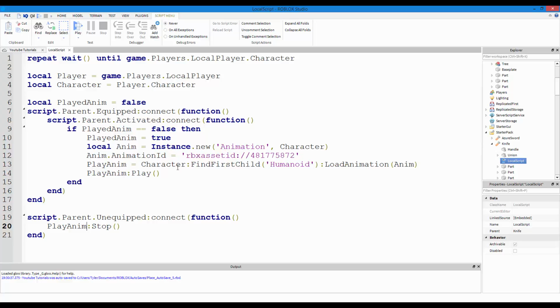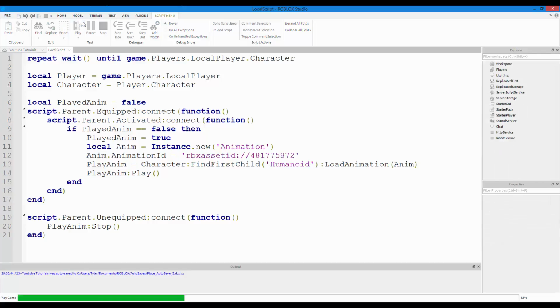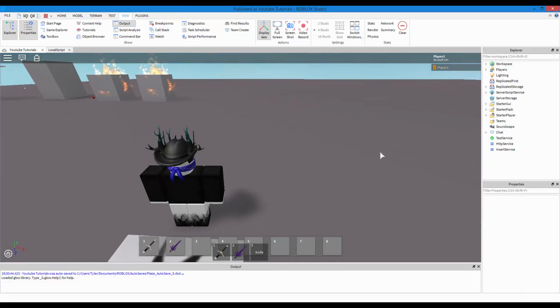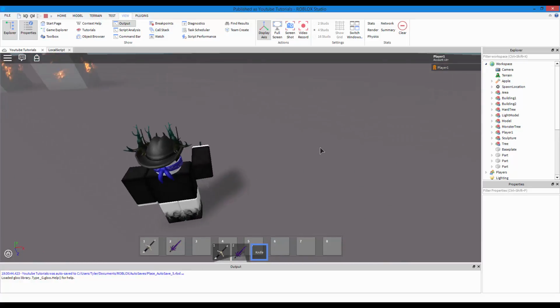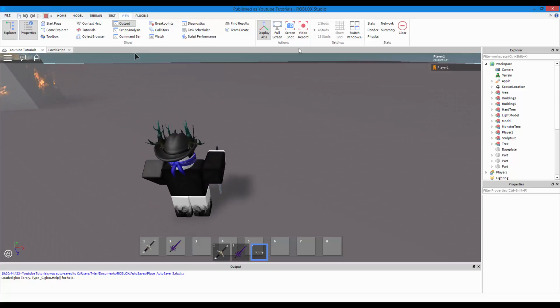Let's see. I think we can have it work without that. Let's test. Yeah, it works without even parenting. Cool.